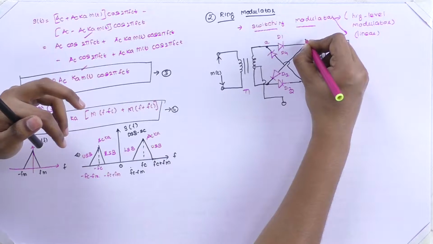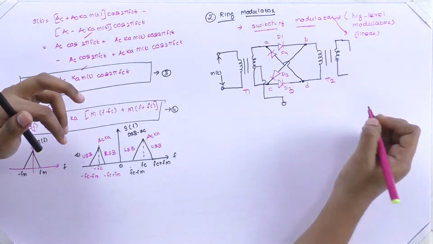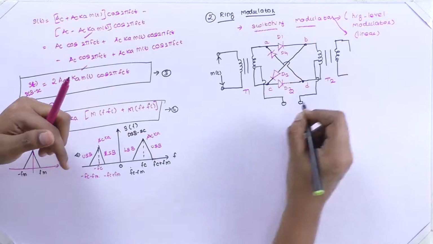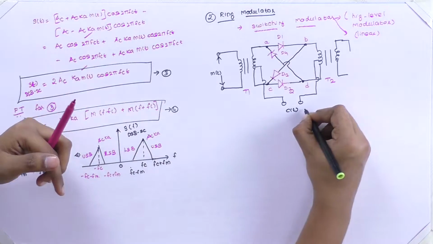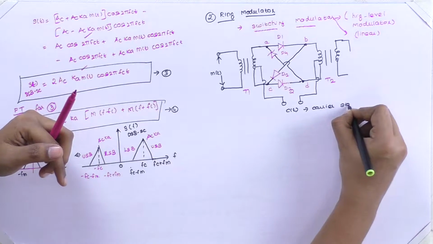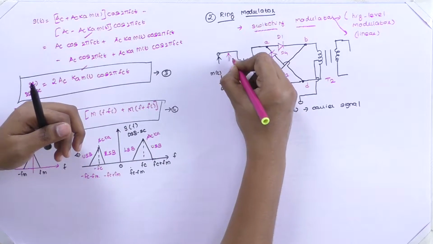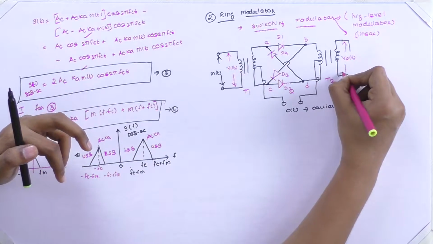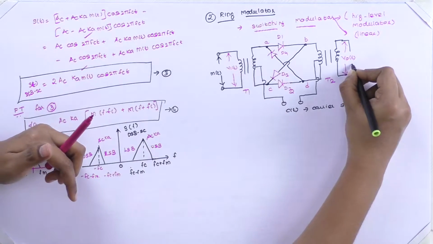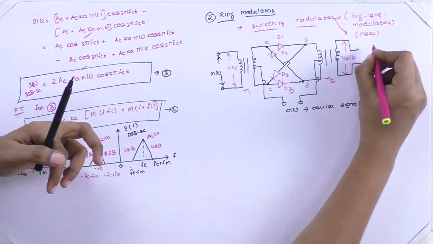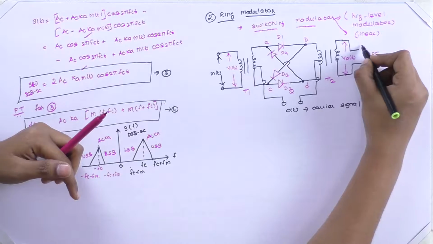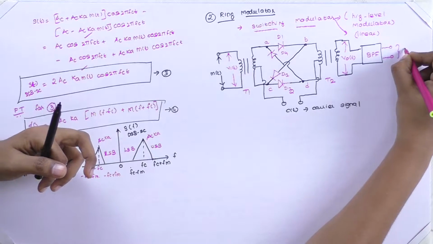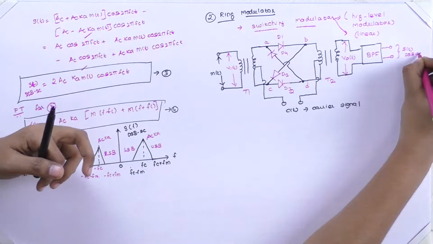We refer to these as point A, point B, point C and point D in order to study the working of the circuit. Here we pass c(t), which we refer to as the carrier signal. The input applied here is referred to as v1(t), our message signal, and after passing through the diode configuration, we refer to the output as v0(t). The modulated output is filtered using a band pass filter, single tuned or double tuned. Here we get the modulated output of double sideband suppressed carrier.